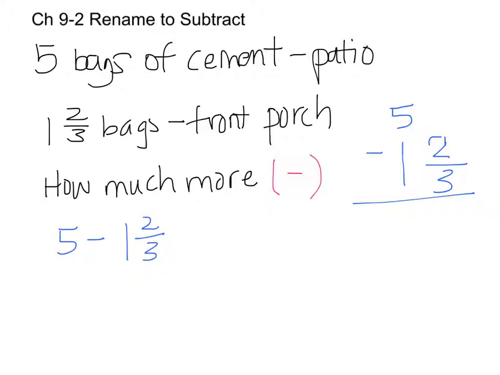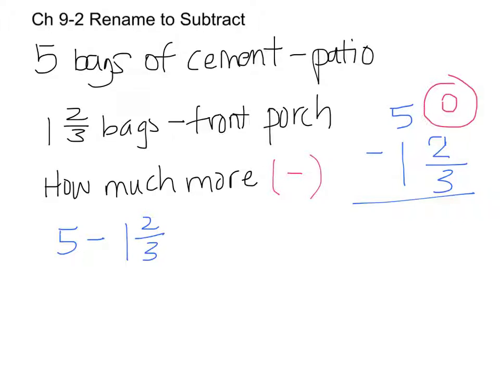And right here, next to the 5, do I have a fraction here? No, it's not a mixed number. It's just the whole number 5, right? So if there's nothing there, essentially it's the same as saying what number? 0. Very good. You have to think of it as if a 0 is there. And if I have nothing there, can I subtract 2/3 from nothing? No, that's not possible, right? If I have no candy, can I take away 2/3 of your candy? No, right? It doesn't make sense.